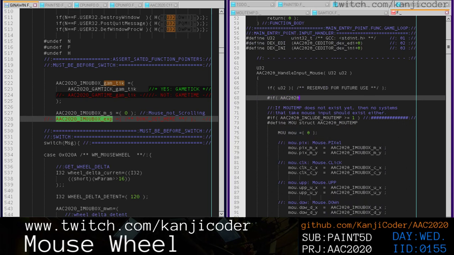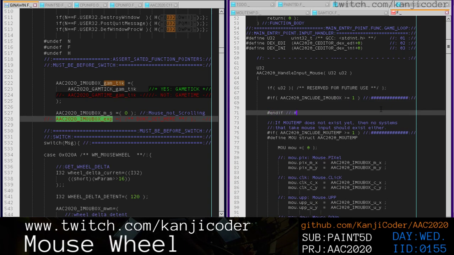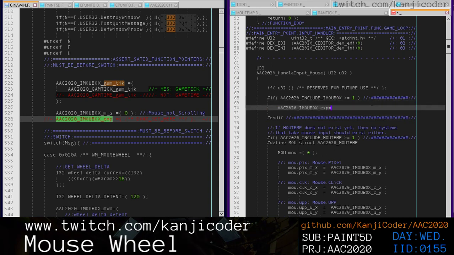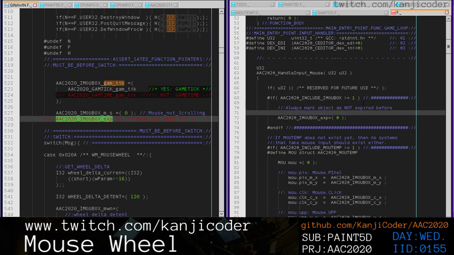If always mark object as not expired before processing.